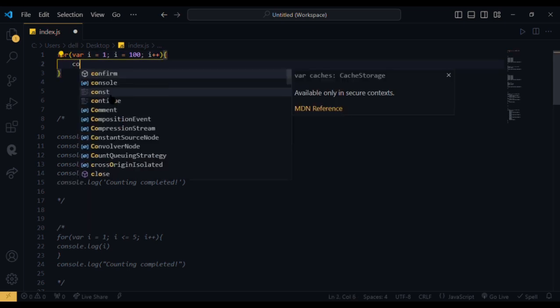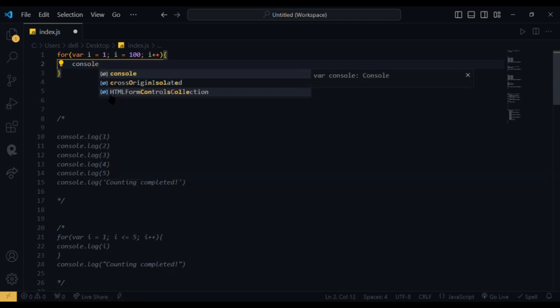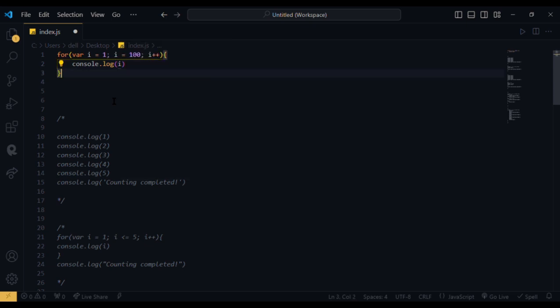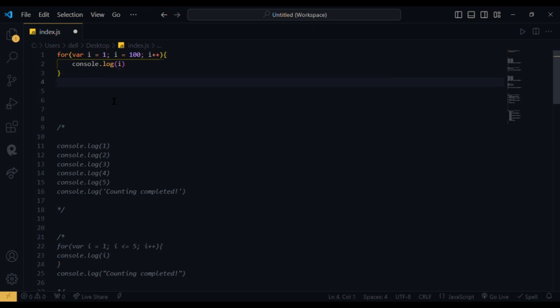So let's console log I. After consoling it, this is going to run and keep on console logging I. Then when I reaches 100, we can give it a message saying console log I have reached 100.